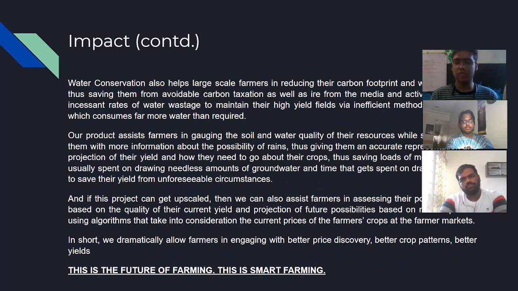And of course, when we talk about the financial aspects of it, we are seeing a position where, what if we could help lower the carbon and water footprint of the larger farmer? Because with the small scale farmer, their carbon footprint is relatively low to the point where carbon taxation doesn't apply. But what if you can approach corporations that may want to avoid carbon taxation by giving them this technology to optimize their utilization of water and other resources?